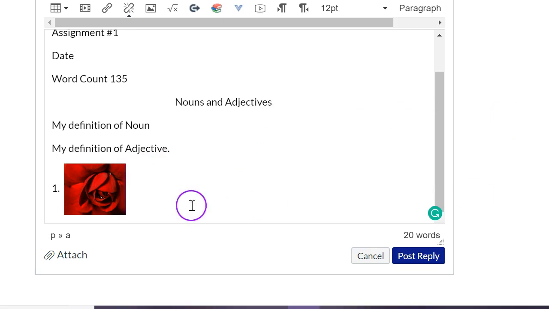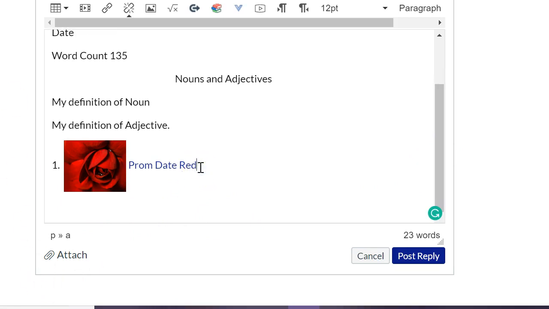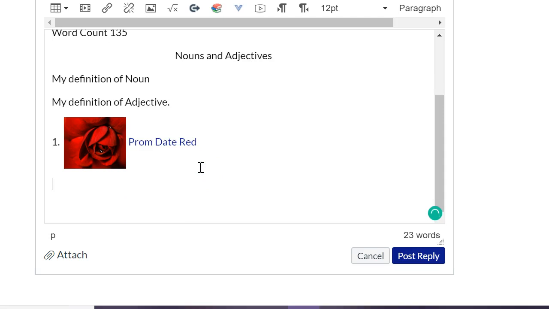And I look at it for a minute and I think, what are 2 or more words that describe this image, this color of red? I don't know, for some reason I just sort of see it as something that you wear on a prom date, so I named it Prom Date Red. Now I go on to the next one. Do you see that? I just put my cursor here and clicked Enter, and there I am. And we'll call that double spaced, since obviously there's going to be a double space between this and that.